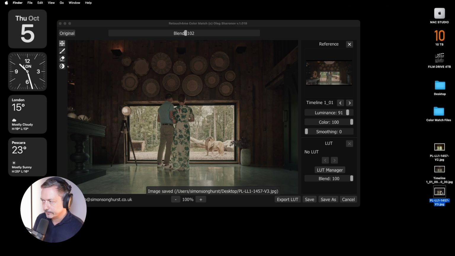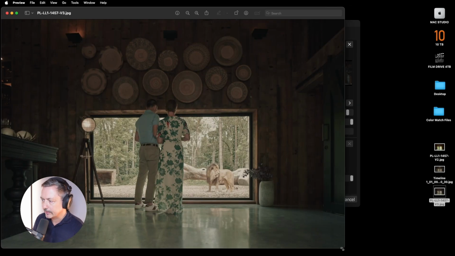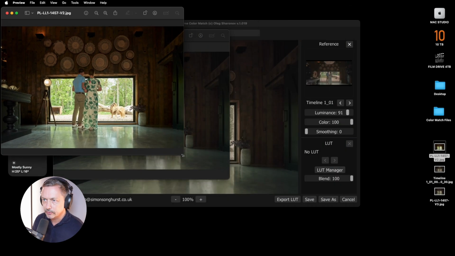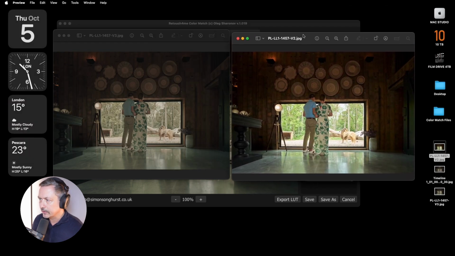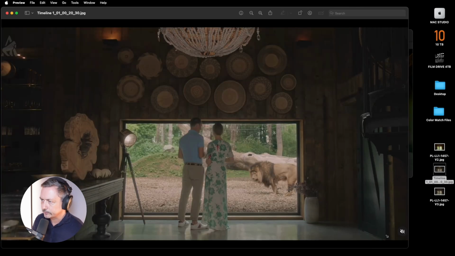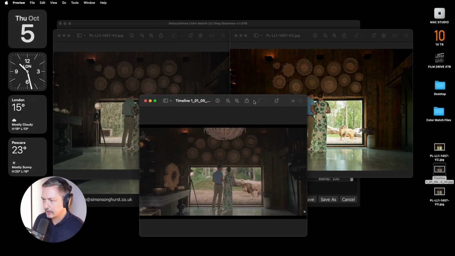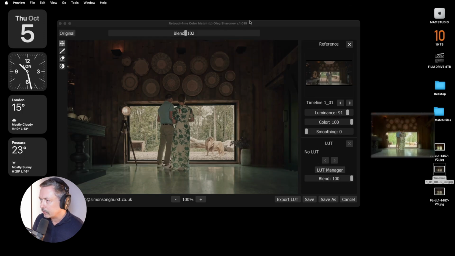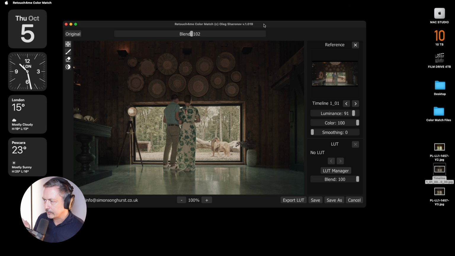So we can either do it like this, where we export that JPEG directly out of Color Match, or we can go into Photoshop and add in the LUT there, so we have a little bit more control. But I just want to show you the comparison between the original file, which is here, and then the match file. And then this is the video file. So as you can see, those colors are pretty much spot on to what's present in the video file. So let's reduce this, and I'll show you how we can load in that LUT in Photoshop.